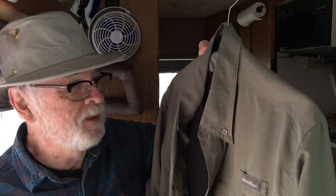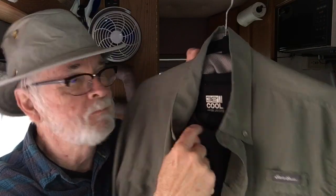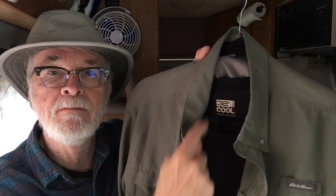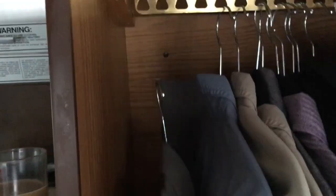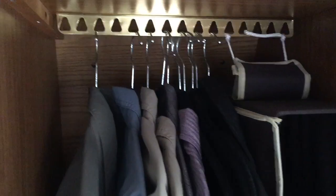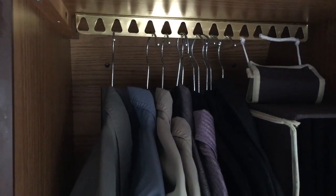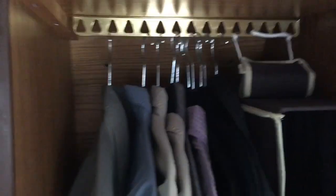Just one last thing. I've got everything on one hanger. I've got the t-shirt, the underwear and socks are over the crossbar of the t-shirt, the shirt. So I've got all my change of clothes right here on one hanger. We go over here, hang it up here in the closet. You can see if I put 2 sets on each hanger, I've got 2, 4, 6, 8, 10, 12, 14 days worth of clothing.